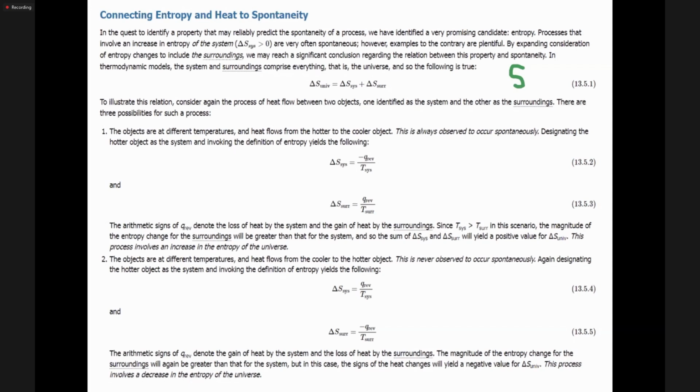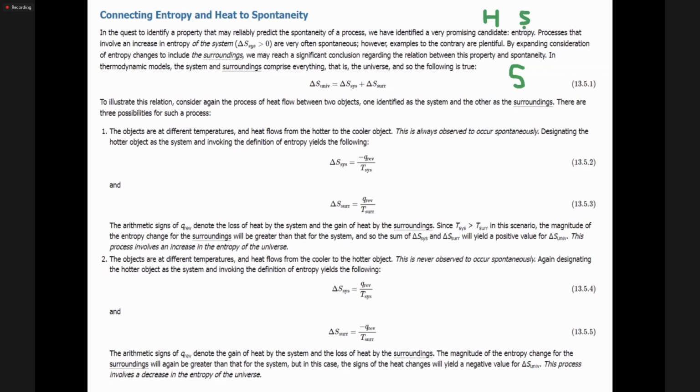You might conclude that whenever delta S is less than zero, the process won't be thermodynamically spontaneous. No, that is not the case. Here also, these two terms will be helpful. For calculating the spontaneity of a reaction, H, that is the enthalpy, and S, that is the entropy, both these terms are useful.